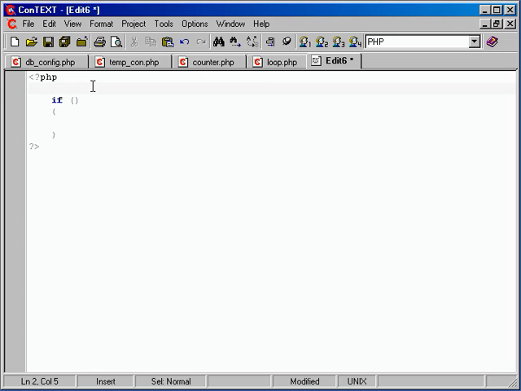Let me go ahead and create a variable to test. So $var. Let's make that equal 5. So we want to test var and see if it equals something. So inside these opening and closing parentheses, we'll say if $var equals equals 5. Two equals, because we're testing for equality. A normal equals will actually assign 5 to var. So if we did just one equals here, it would be assigning var and not just testing for it. Absolutely. One equals symbol is an assignment operator.